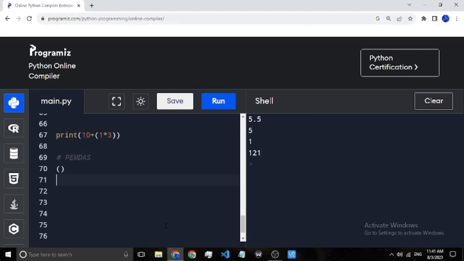Next is the E for exponential, which is the a star star operation which we saw. Okay, and next is multiplication and division, and we have addition and subtraction. So this is the order of execution in a Python program.